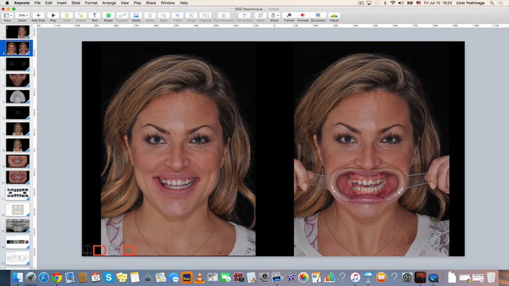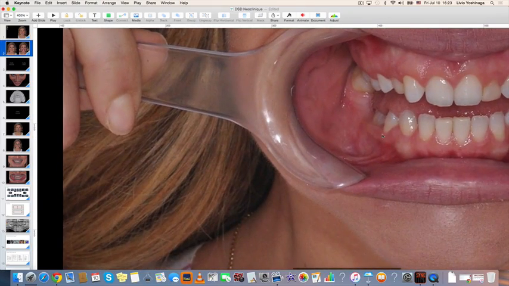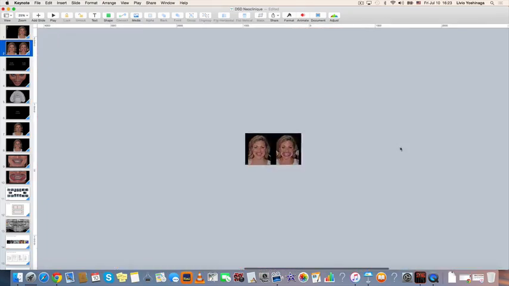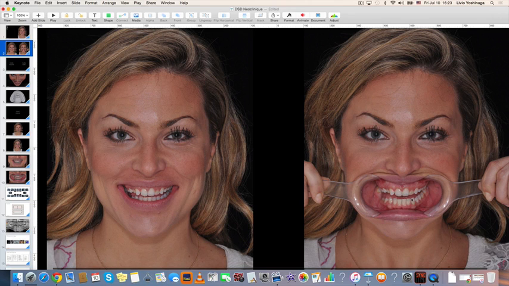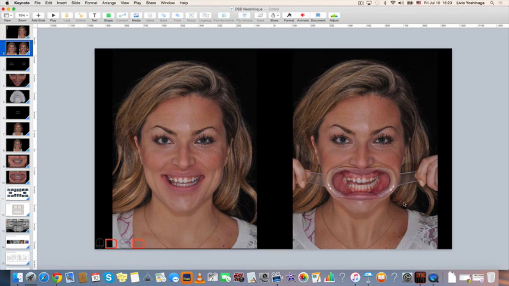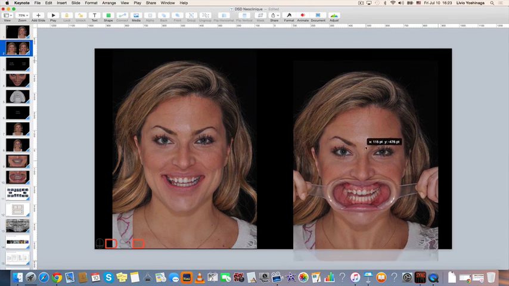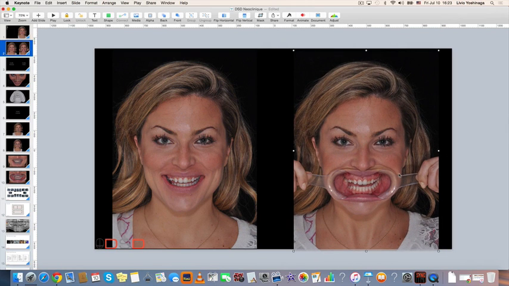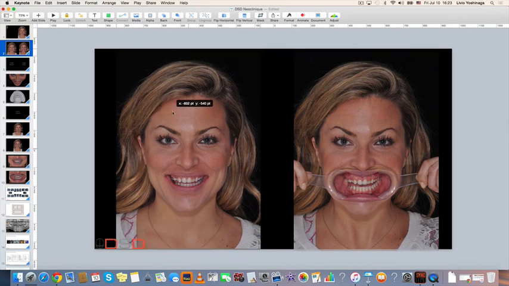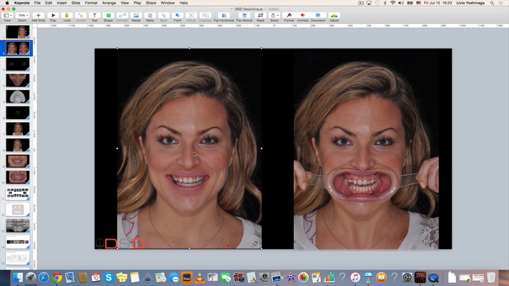And then inside the mouth, she can bite a jig, but in her case we're missing some elements here, so the jig wouldn't work. So we can see the aperture of the mouth is a little bit different. Here it's a little bit closed, here it's a little bit open, but we want to try to get this aperture the best we can, the same as we can. So we take this photo first because it's easier to take out the retractors without moving the head, and this photo second. But we're going to use this photo first because I have all the structures from her face, so I can then take my decisions.